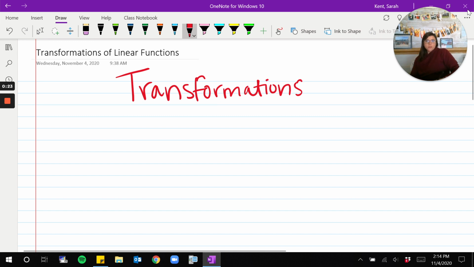So a transformation is a change. We're going to be looking at graphs to see if the graph moves up, does the graph move down. We're going to see, does it get steeper or does it get flatter? Does it get less steep? So these are the things we will be looking at, these changes. So you can put a note that these are changes.